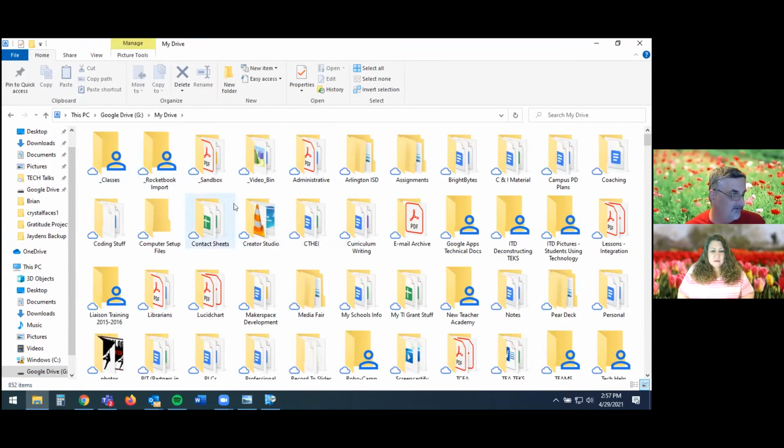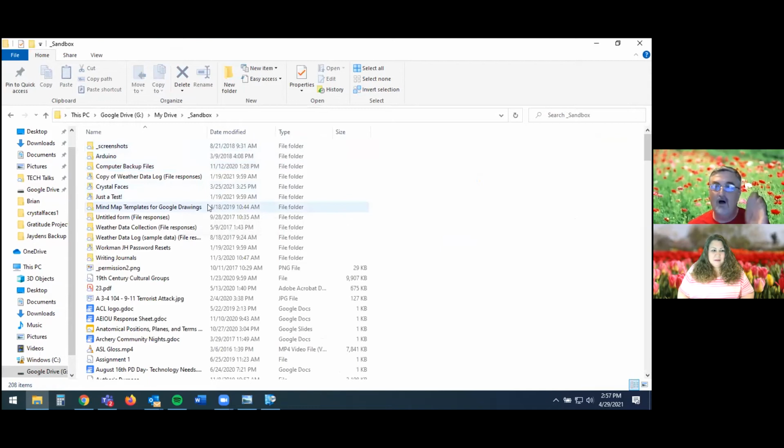I have a folder called Sandbox, my own personal Sandbox folder where I put stuff. All that is doing is letting me access my Google Drive using this drive letter. That doesn't sound like a big deal, but it really is very, very helpful.